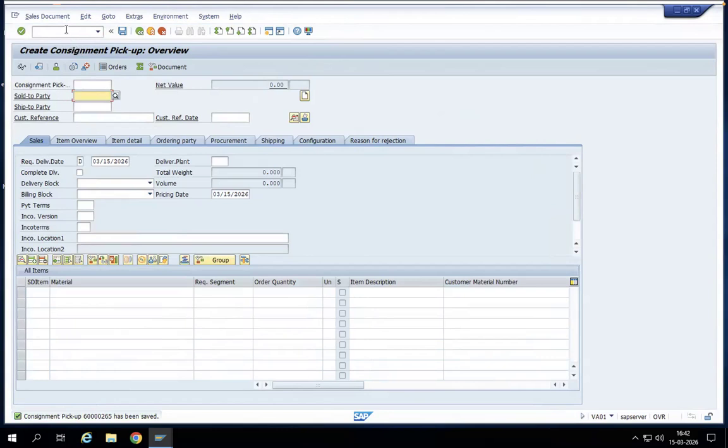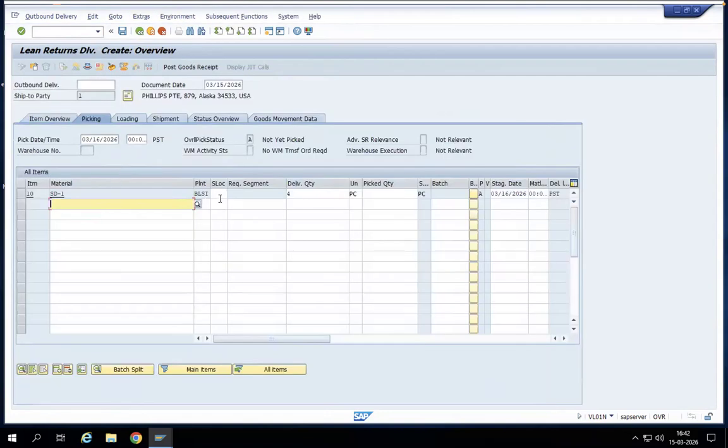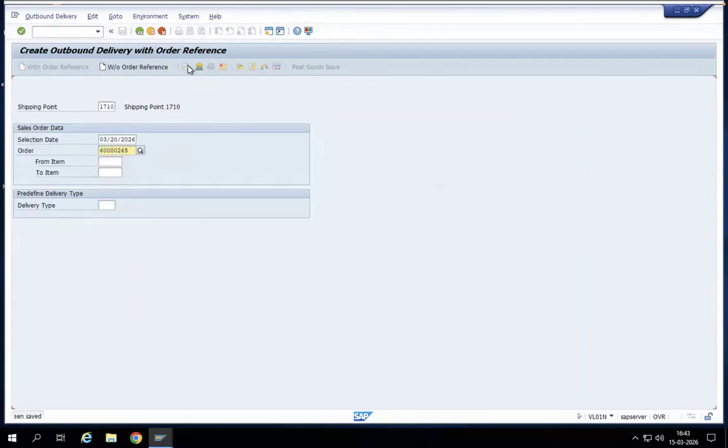Now against this, we need to bring the quantity physically back to our inventory. So we go to VL01N. Here, 4 pieces, and here you see post goods receipt. We're bringing this material back to our inventory.